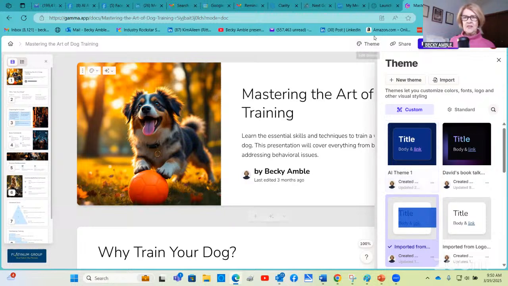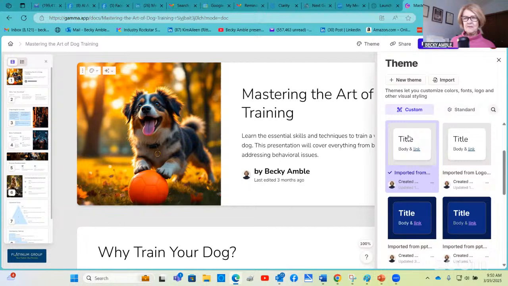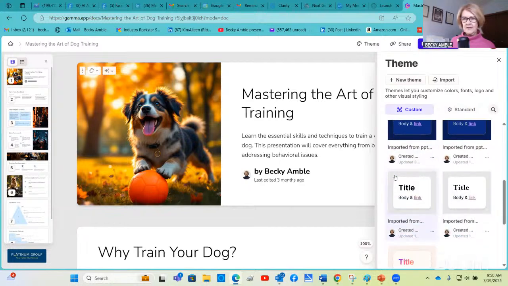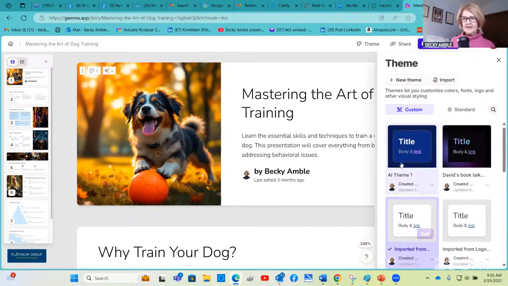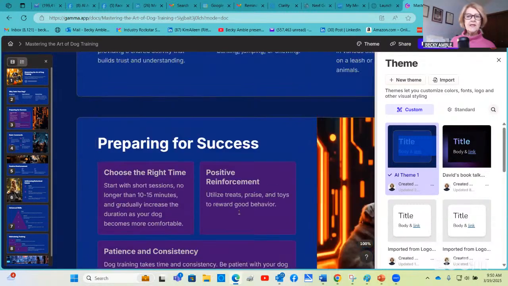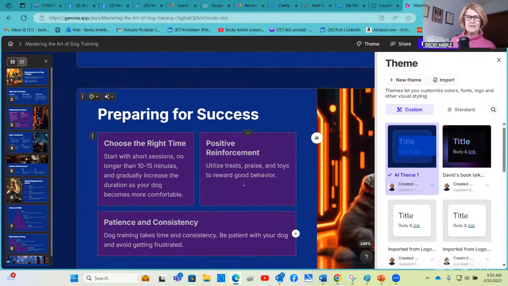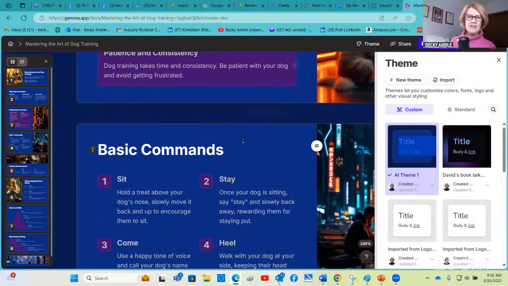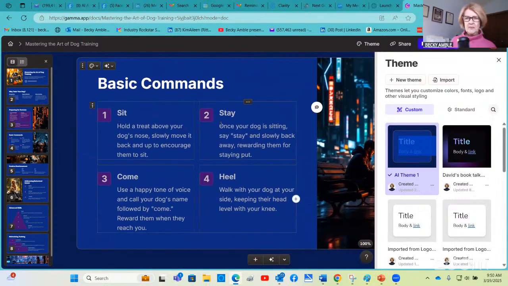You're going to pick Theme up at the top to get back into that, which we already have, and you're going to make sure you have custom versus standard. So make sure you have the custom button clicked, and then we're going to go to, where is mine? There it is. The very first one, AI Theme number 1. Just going to double click, and you can see it's instantaneous that it changes everything. And here's where it put the purple, a little different purple when it's on top of that blue, it seems. And also, do you remember when we picked the color of the font for the body was kind of grayish, and the color for the font for the headings was white?